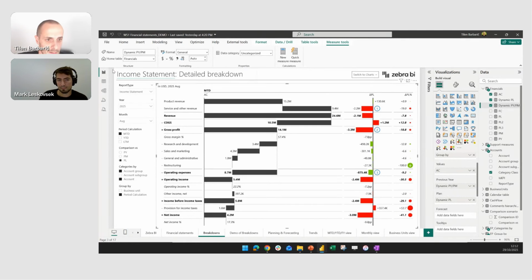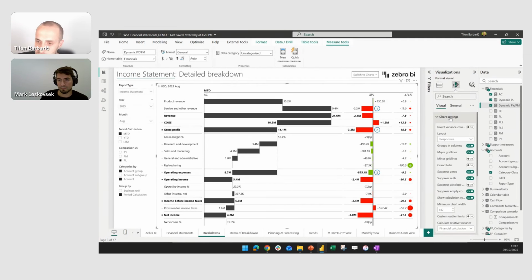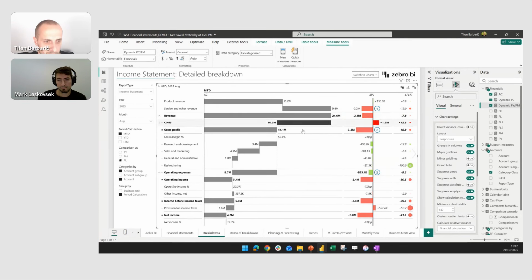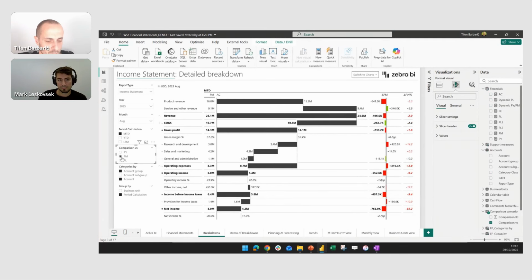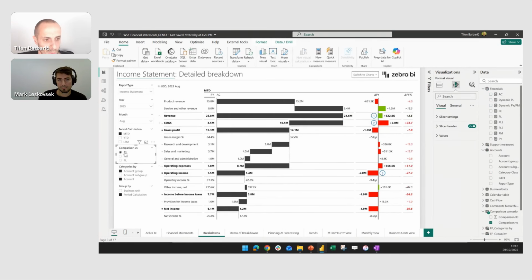And then the remaining thing that you need to take care of is that in the Zero BI visuals, you have a possibility to suppress the empty columns, which means that all those columns that have no data, where the DAX returns blank, you can automatically hide them, and then you're ready to show all those three comparisons. Why a dynamic previous year and previous month? Why would you want the possibility to switch between those two?